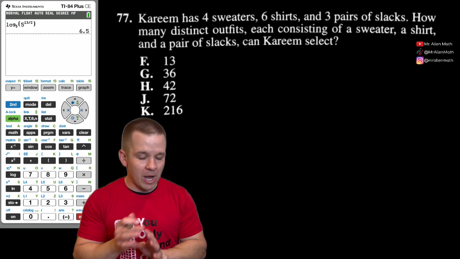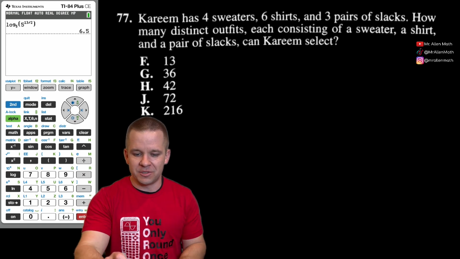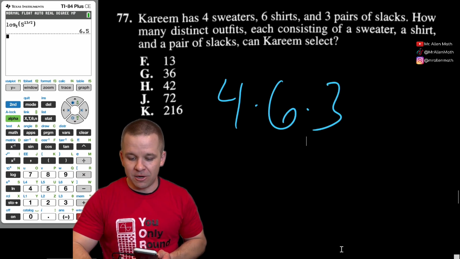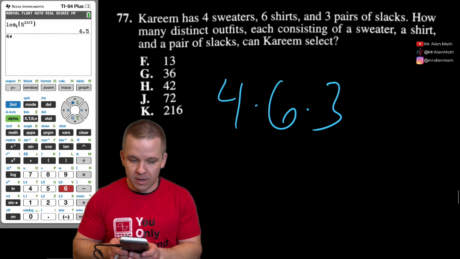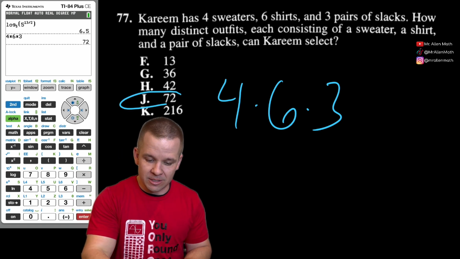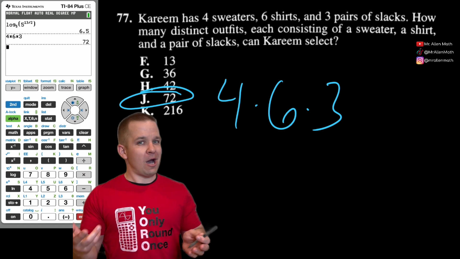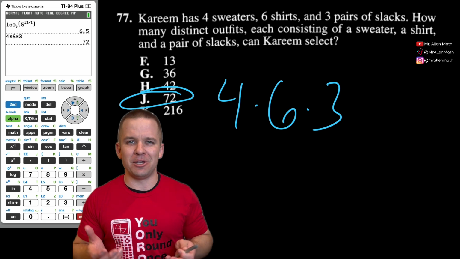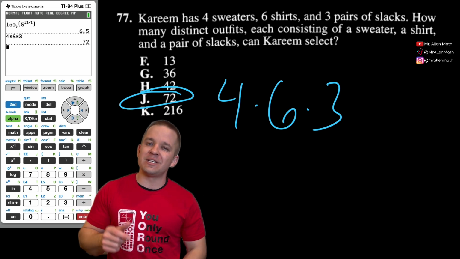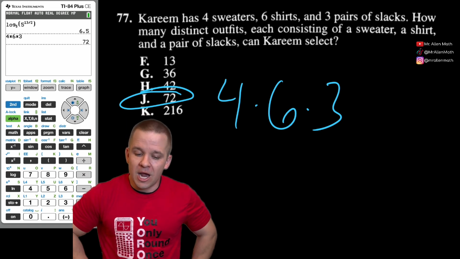Well, you'll see this one. I see it almost on every single ACT, and it's actually a super simple problem. I'm just going to do 4 times 6 times 3. That's going to tell me what it is. And just to be safe here, let's type it into our calculator, not make any stupid errors. We get 72. The choice here is J, and that's it. All right, they will throw those at you, whether it be outfits or sometimes different combinations of types of sandwiches or meals you can get with different drinks and stuff like that. But there always seems to be one of those bad boys on there. It's the fundamental counting principle if you'd like to look it up and learn a little bit more about it.